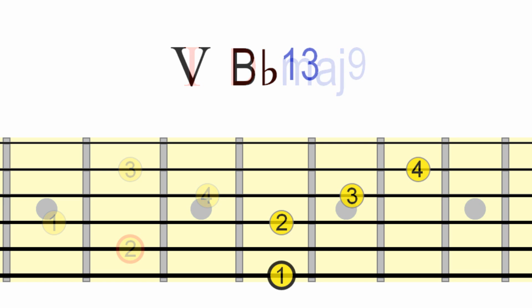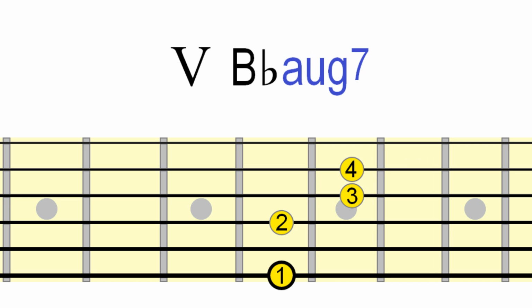Back in the original key, if we take that 2nd string of the 13th chord shape and move it down 1 fret, we can create even more tension on the 5 position. An augmented 7th chord, another common jazz chord.